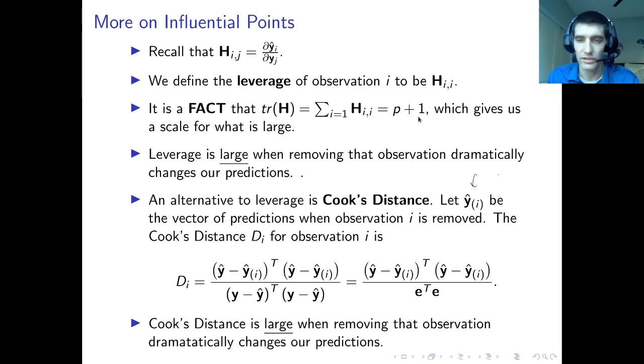Moving a little bit fast. So this is not an n minus 1 length vector. This is an n length vector. So we are predicting on all n points, but only using n minus 1 inputs to build the model. Okay, so that is the ith term. We're predicting a point where we didn't actually use that xy pair to build the model. So this is actually a length n vector. The reason this has to be this way is because of this subtraction.